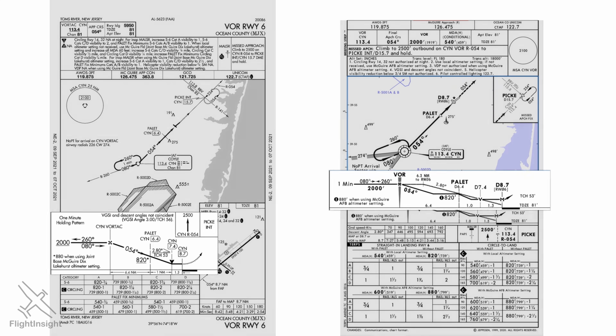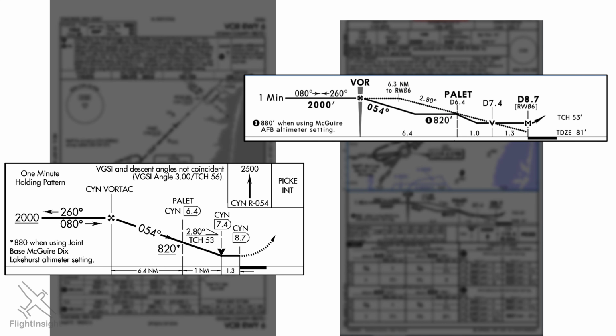First, on the FAA chart, notice where the descent angle is shown. It's inside that step-down fix Palette, but there's nothing shown directly after the final approach fix of the VOR. This is done very much on purpose. It means that we shouldn't follow that 2.8 degree angle until after Palette. Otherwise, we'll be below the minimum altitude of 820 feet when we pass the fix. So we need to delay our descent if we want to use a continuous descent final approach.